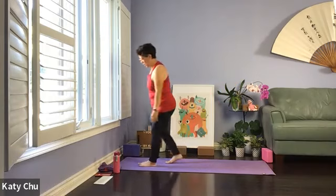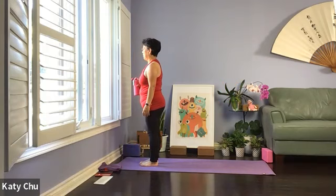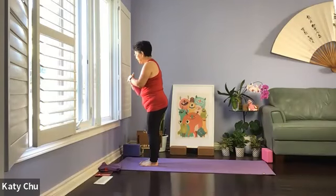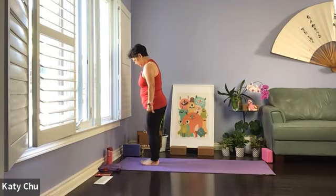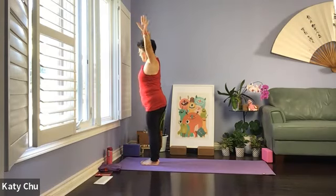Shake it out. Getting ready for sun salutation, so top off the mat, big toes to touch. Align the edge of your feet to the edge of the mat. So listen to your body always to avoid injuries. Inhale, your arms up, palm touch, back bend.